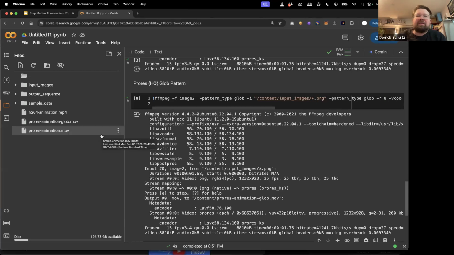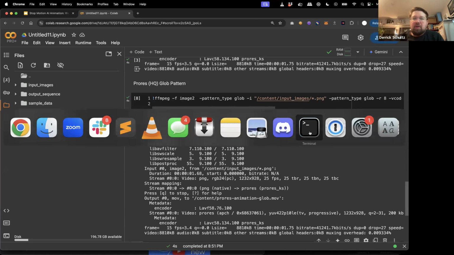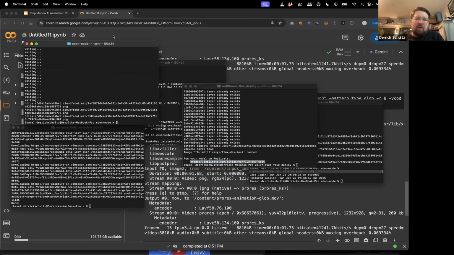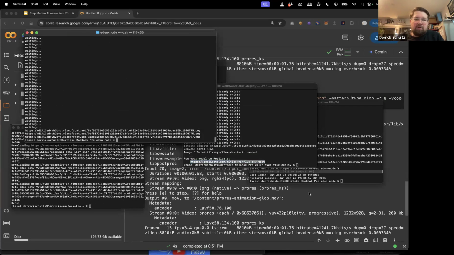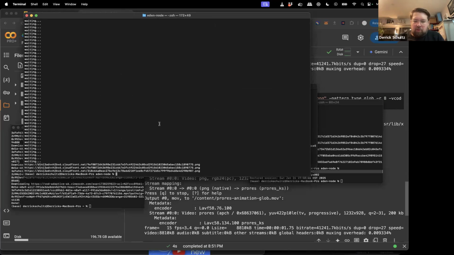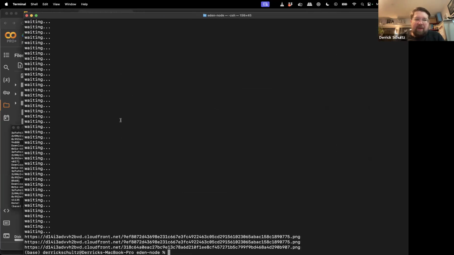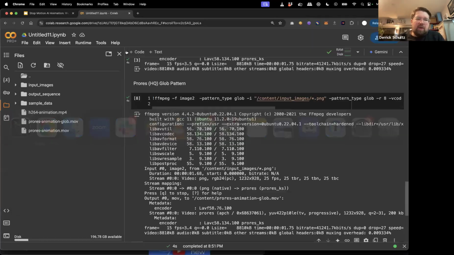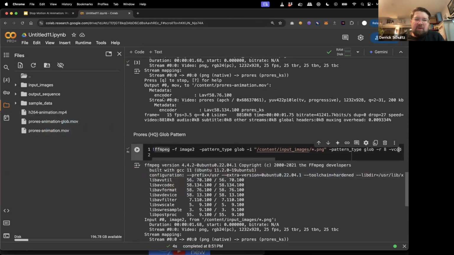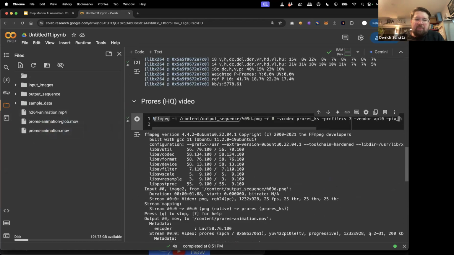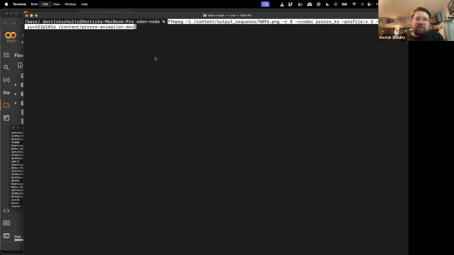Basically what I'm going to do tonight is clean up this notebook and share it with anyone so that you have access to it. If you have FFmpeg installed on your own computer, if you went through those steps to install it, you can do the same thing directly inside your own command line interface. Just open a command line and you can literally copy and paste these commands, but skip the exclamation point in front of them. So if you have your own files, you could essentially run this yourself.